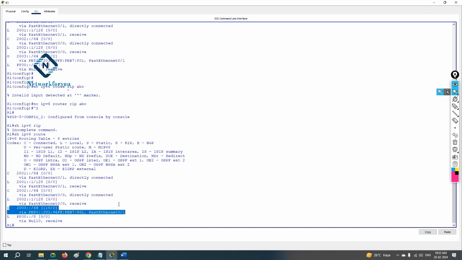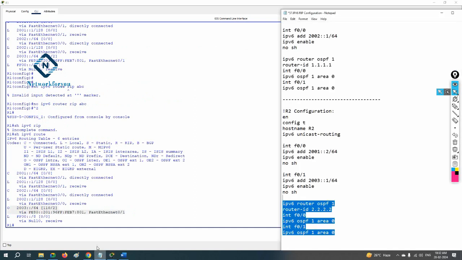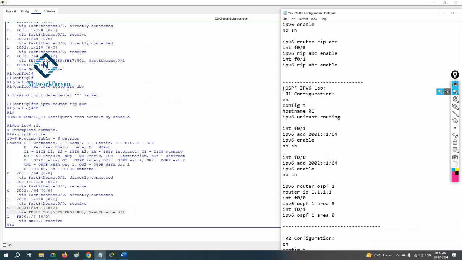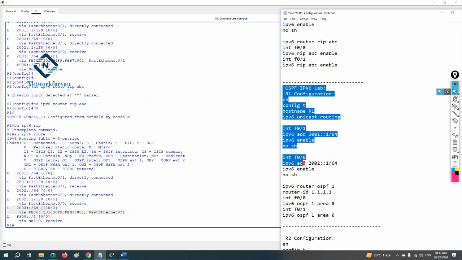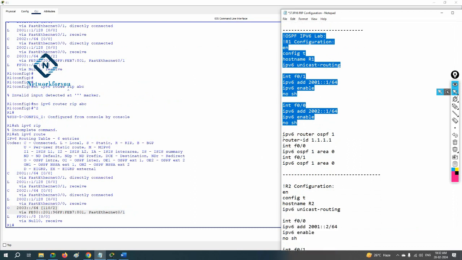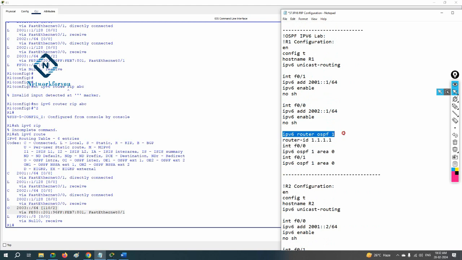So now with this you have learned how to configure OSPF. This is simple. What I did here is the method to assign the IP address and enable IPv6 unicast routing. The only new thing you learn is IPv6 router OSPF 1, then you define the router ID, go under the interface and enable the OSPF.